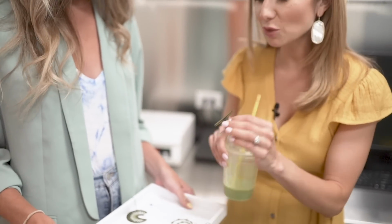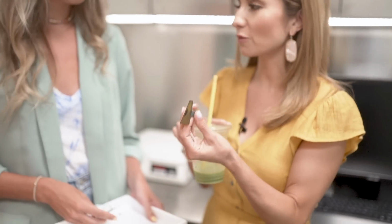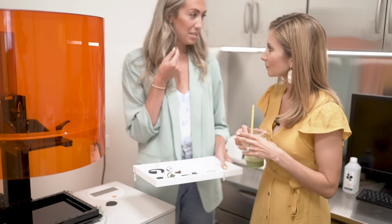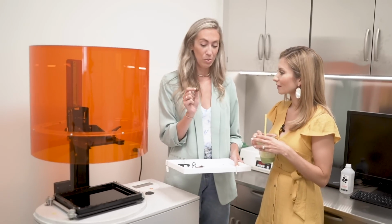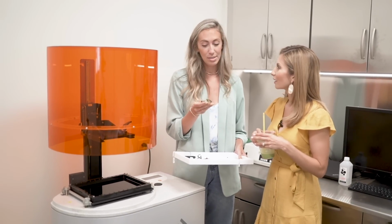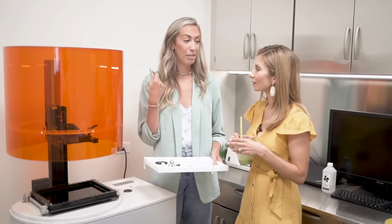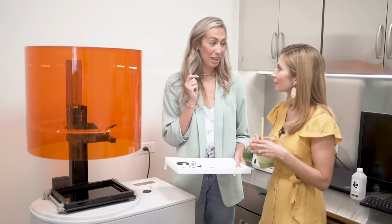It gives you an idea of the size and an actual physical product to see how it fits on the finger. We're even able to cast this in-house. So we have a casting room. For quick, rapid prototypes, we're able to do 3D prints, but to get the full aesthetic and weight and everything, we cast in-house.